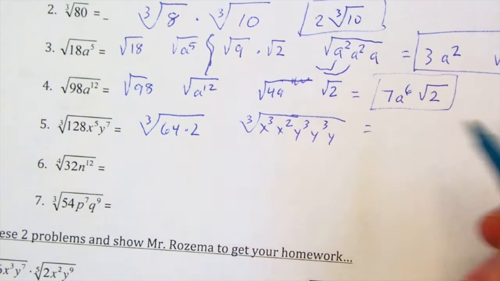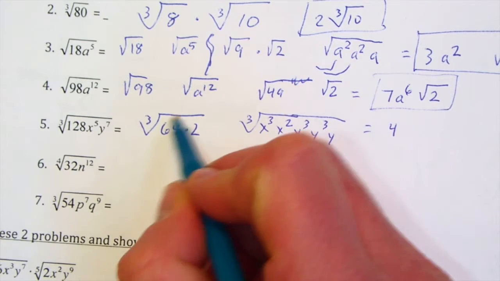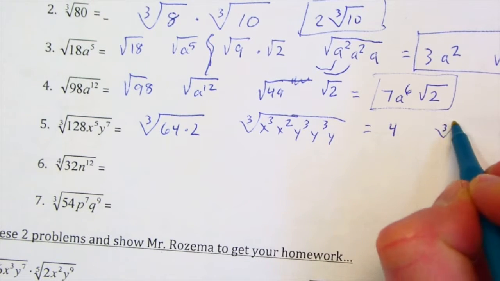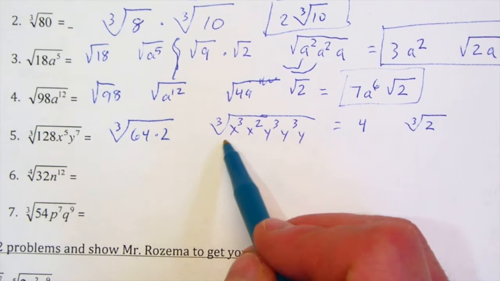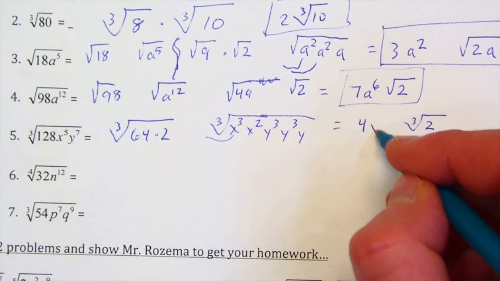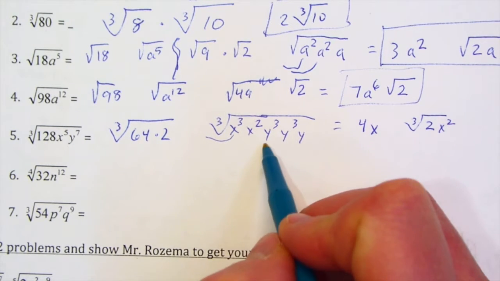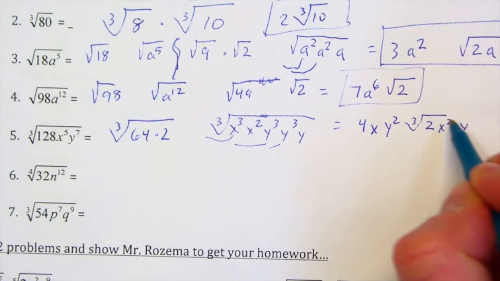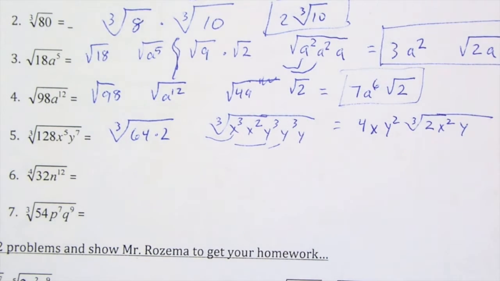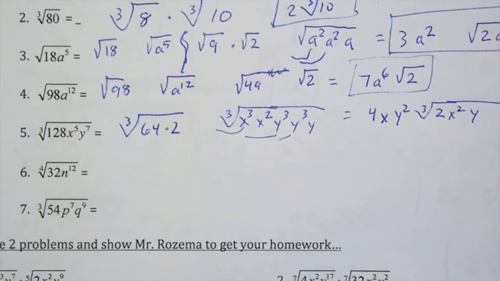So I'm going to go here. The cube root of 64 is 4. That can go on the outside. Cube root of 2 doesn't work out, so I'm going to go cube root 2. You stay right there. Looks like when I cube root these, 1 x is going to go on the outside, but 2 are going to be left on the inside. Same thing for the y's, 2 on the outside, so y squared on the outside and y on the inside, like that. And you've got it.